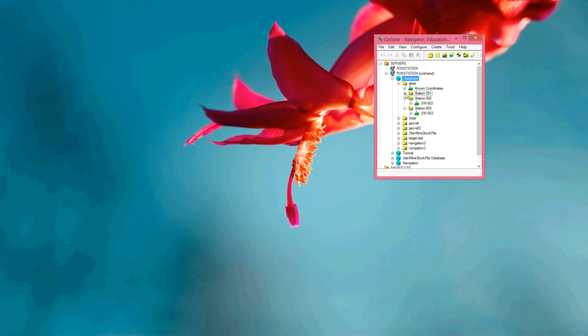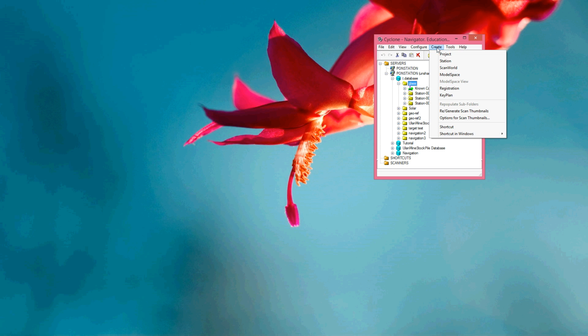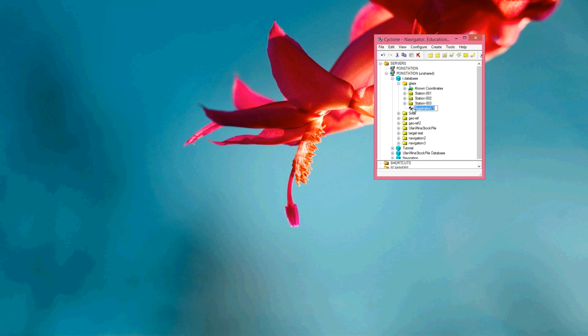After you import it, you want to do a registration, so you would go here and create registrations. This black and white target icon is called a registration. It puts the constraints or the targets from each of the stations together to make one big new scan world. You're going to put all these 3 scan worlds together into these registrations.